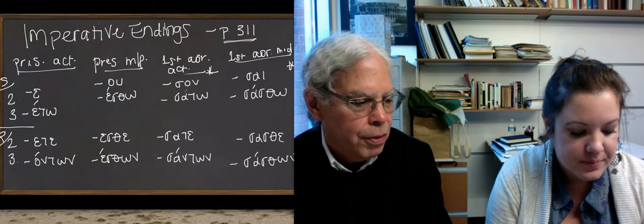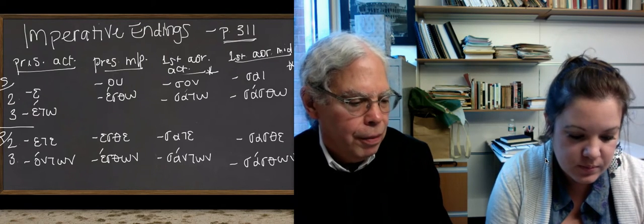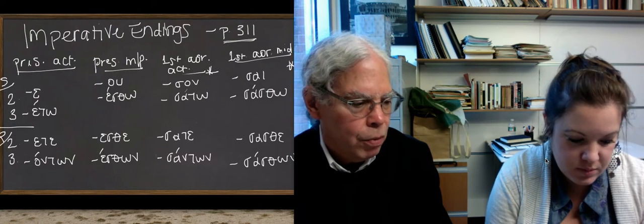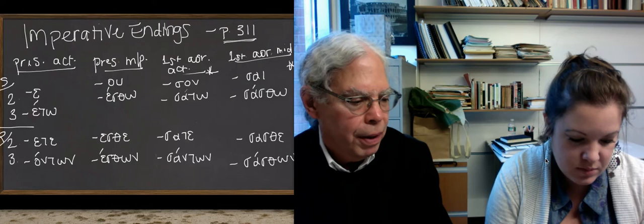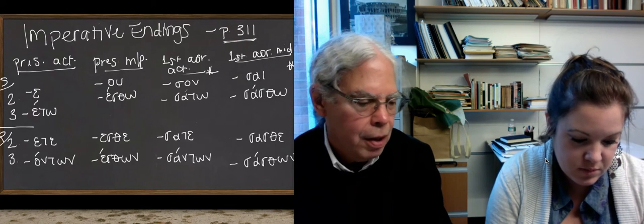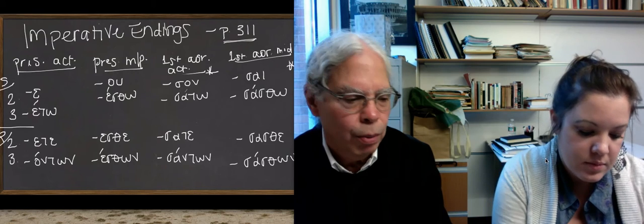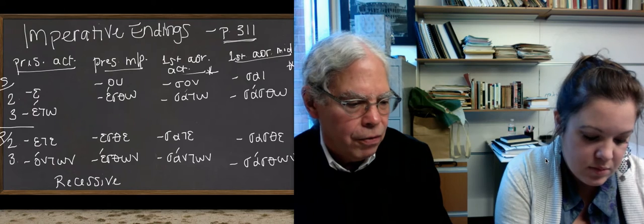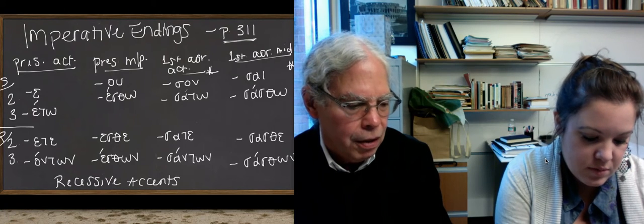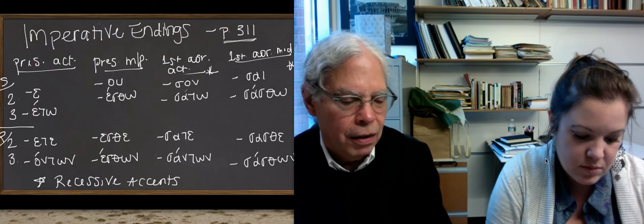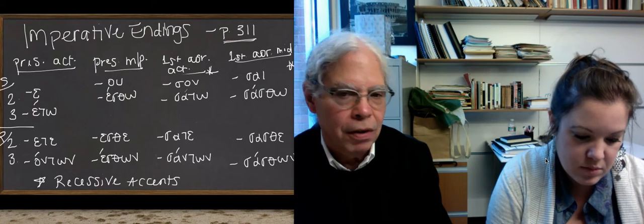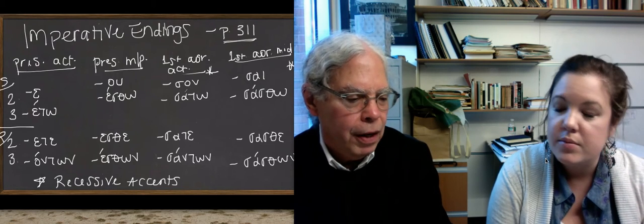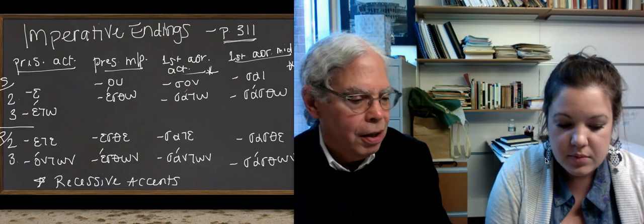So I think the thing to do is to memorize these endings. The middle passive present endings is going to be paideu and paideu esto, paideu este and paideu estōn. And all these forms, by the way, have recessive accent, just like normal verbs do. The aorist forms are interesting, because, again, these are forms that have aspect, not tense. The difference between them, as I said, is just a matter of which is marked and which is unmarked. The aorist form, therefore, does not have an augment.